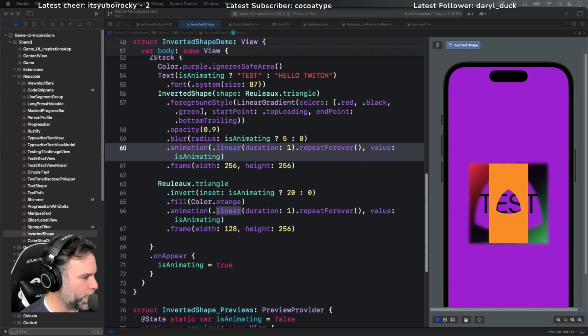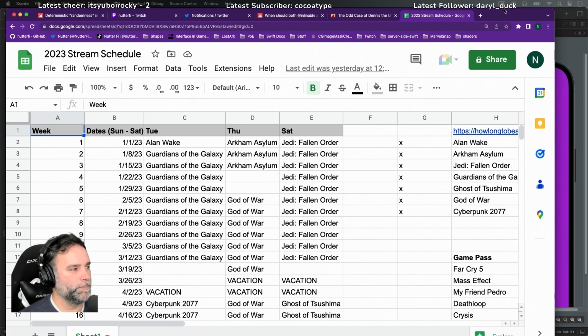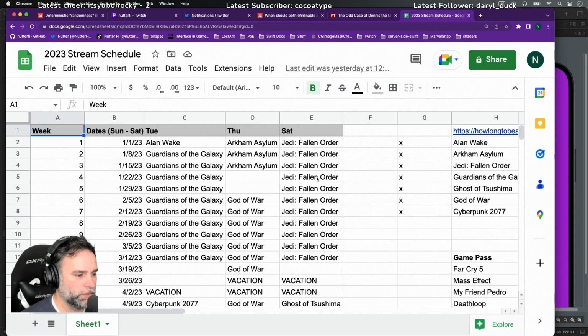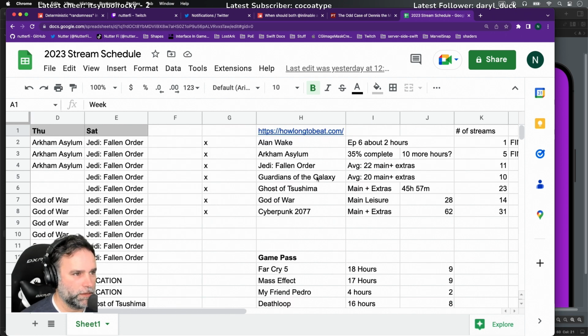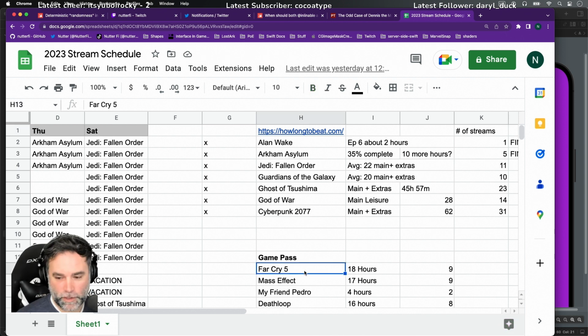Okay, so here are my ideas. I have the Xbox Game Pass, which comes with a few games that I'm very interested in playing. We have Far Cry 5, which I know Quix is very, very much wanting to see me play. And I'm also very interested in it.